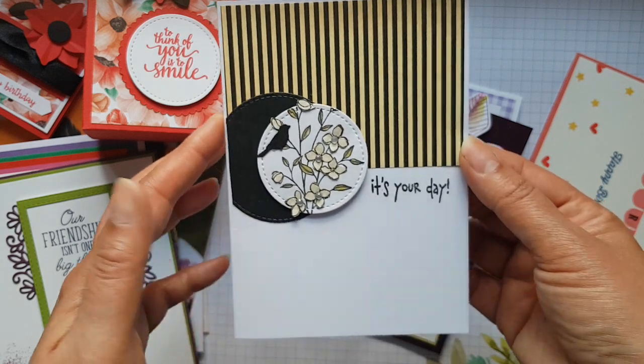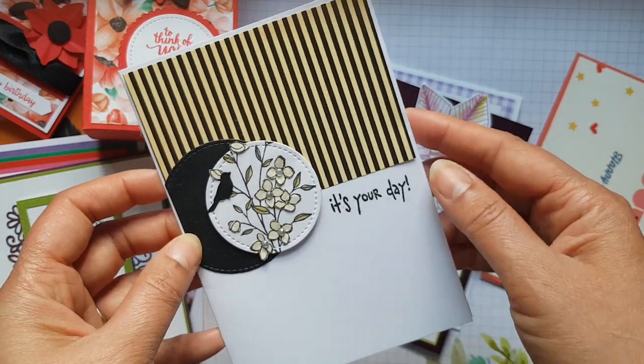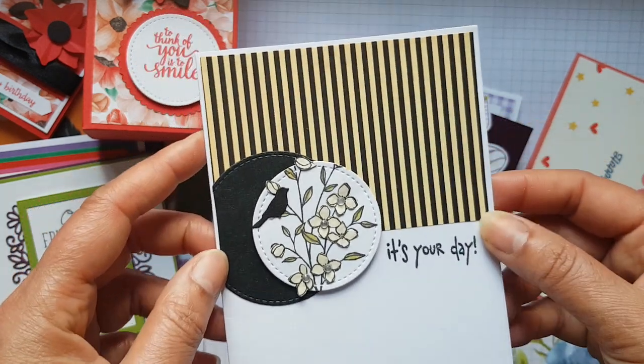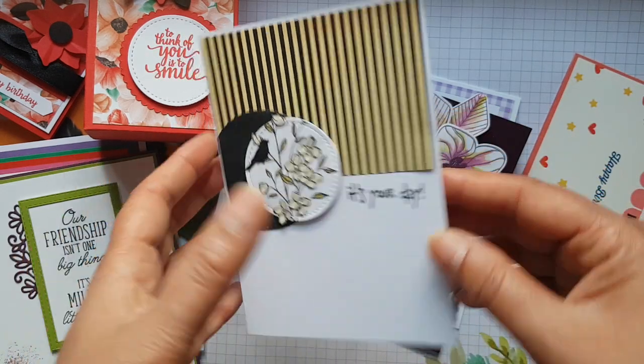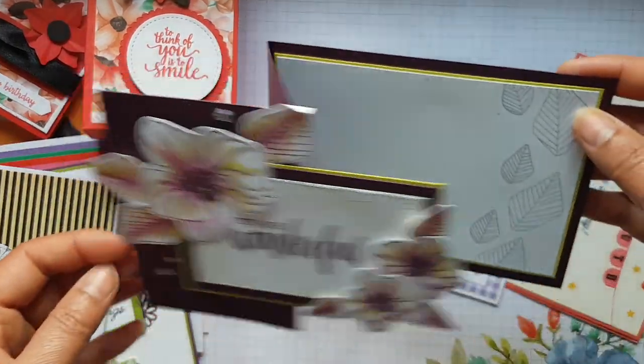She's also got her own personal stamp on the back. This is a lovely very clean and simple card from a lady I've got to know over Facebook — met her once at a Stampin' Up event. Thank you for that one. I really love the contrast of the stripe against the floral; I always like stripes and florals together.